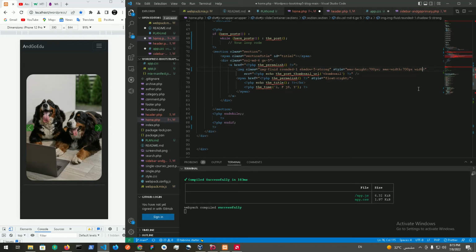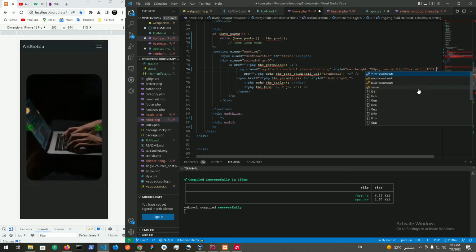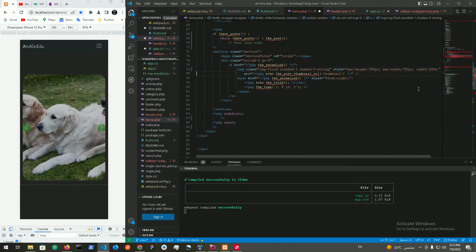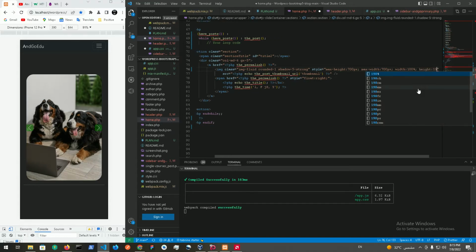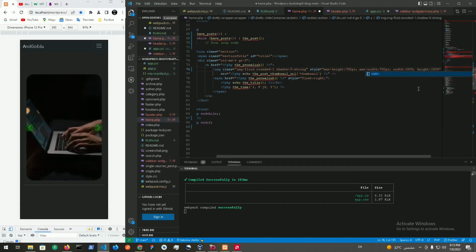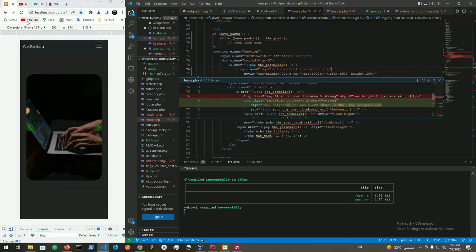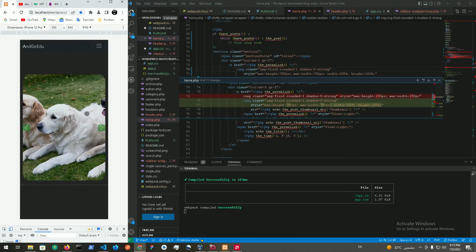Make the width 100%. Just need to add the semicolons at the end and the height at 100%. Alright, let's check that out.